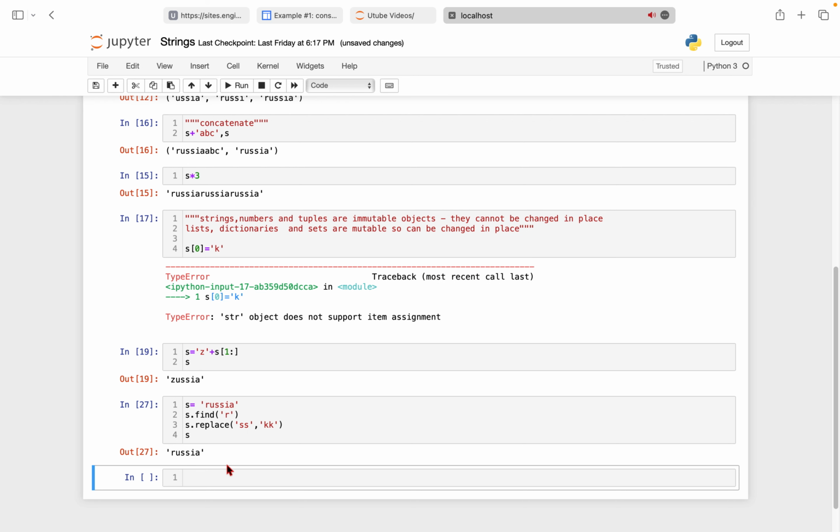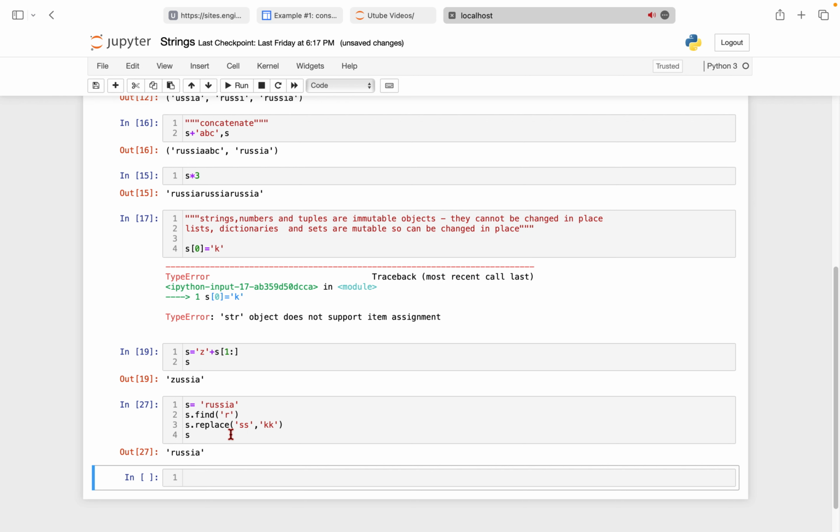Those are called methods, and we discussed some of them. Other methods let me split a string into substrings with a certain delimiter.